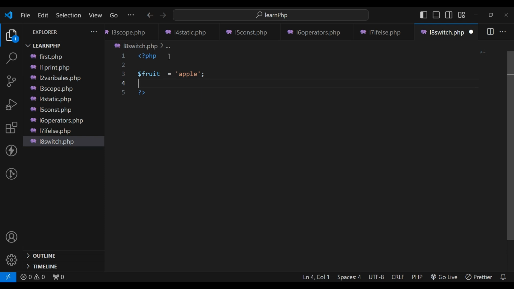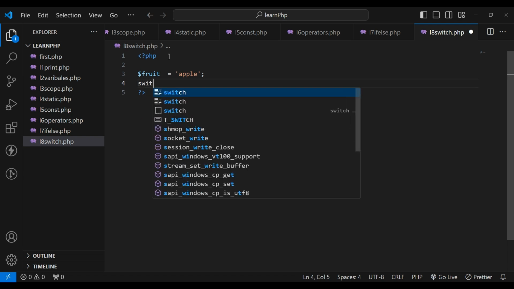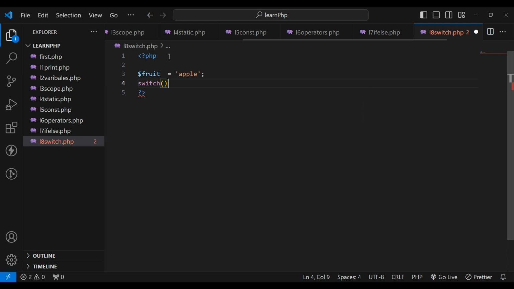A switch expression starts with the switch keyword, then there will be the variable based on which you want to apply the various cases. So we want to apply the cases on $fruit.